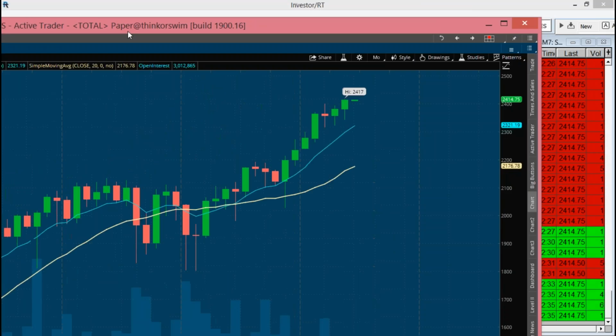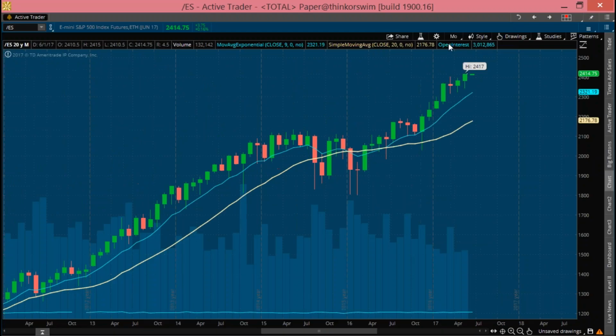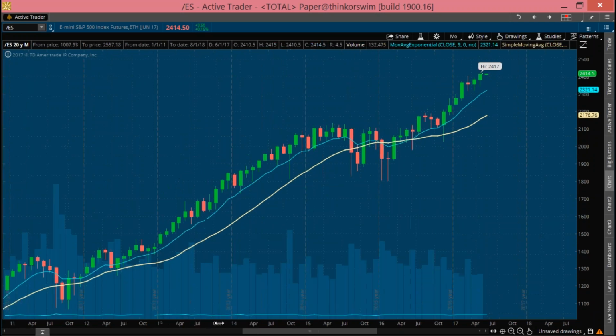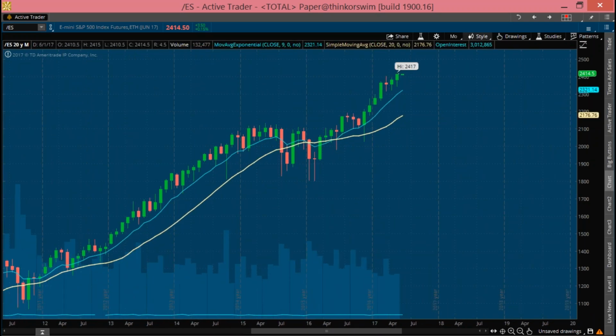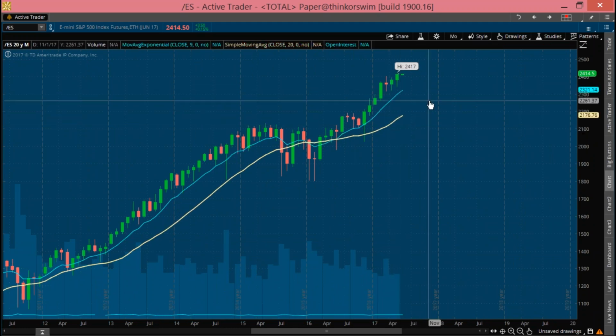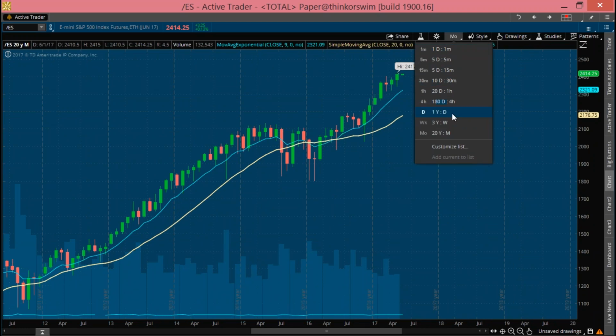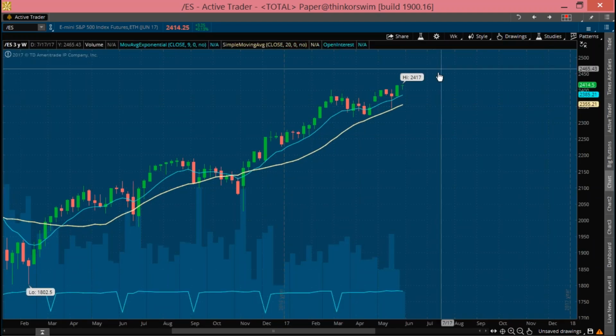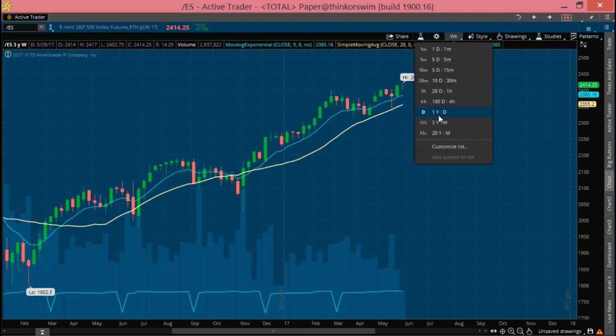Taking a look at the macro to micro, you can see that I use the 9 EMA, 20 SMA, simple candlestick chart. I start on the monthly, and what I'm doing is I'm looking where we are within the time frame of trend and how strong the trend is, where it's being challenged, etc. Very strong trend on the monthly, still very, very much to the upside. Same thing on the weekly, risk is to the upside right now.